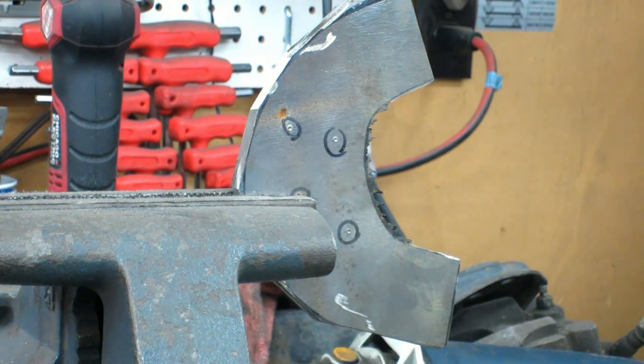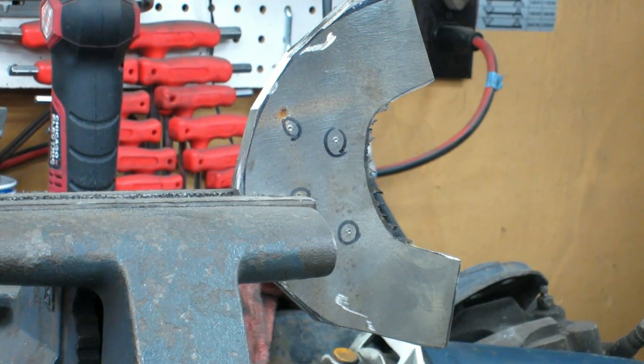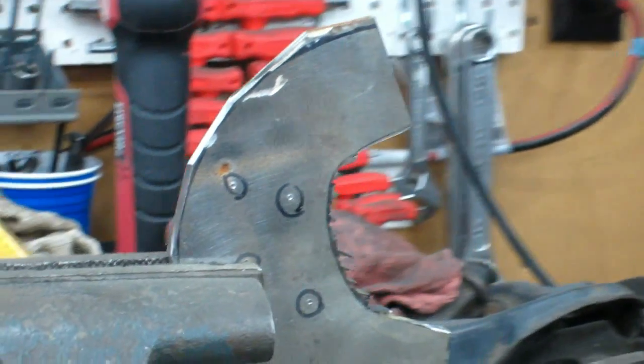All right, I'll probably nibble away a little bit more at that. If you can even actually see that the way it is. Yeah, that's in all the way. Let's change the angle here just a little bit. All right, that's where we're sitting right now. So I'll keep nibbling it away, get a little closer.